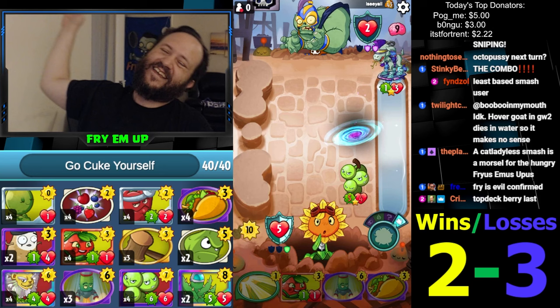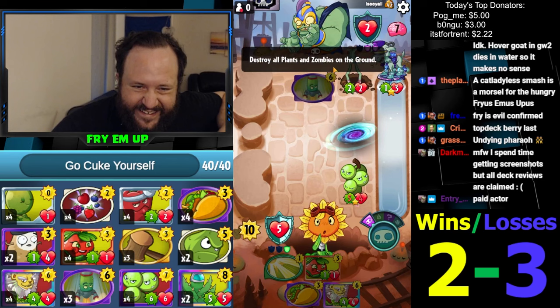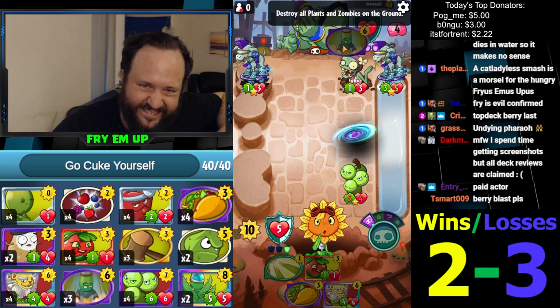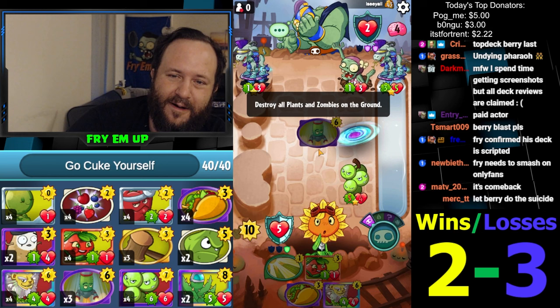Look at this right now. Guaranteed lethal on Cuke. I don't care. Yeah, buff it again. I don't care at all. This is the best thing ever, and he's making me wait for it too. Come on, man, it's over. Do not concede. You could win. Look, you could win.